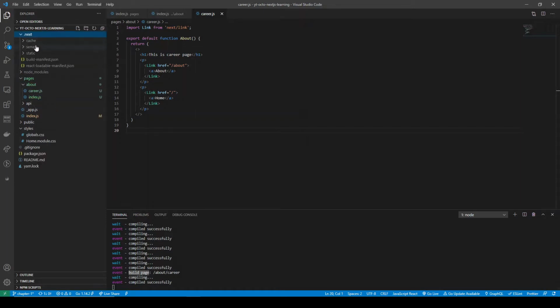Next will look in this .next folder to see if the page that I'm actually requesting is already rendered or not. If it is not built, Next will trigger this event build page, and it will try to build the page that I am requesting. Once that is built, on second request it will automatically load it from the cache only. And if we make any changes to this page, it will do a hot reload, hot swap, meaning it will just change whatever content we have changed. So it should be fast the second time onwards.